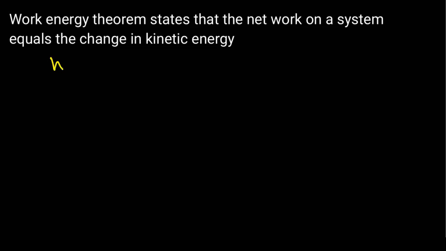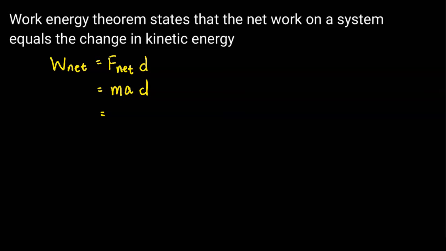So we're going to start with our definition of work, and we're talking about the net work. It's going to be equal to the net force times displacement. We're going to assume the net force here is parallel or in the same direction as displacement, so I'm not going to worry about the cosine at this moment. So using F equals ma, Newton's second law, I can substitute ma for the net force, times d.